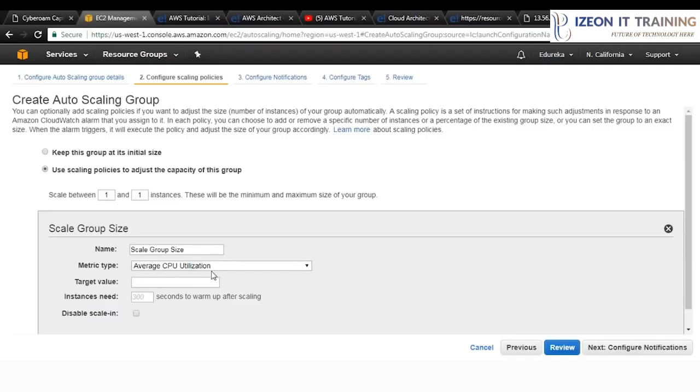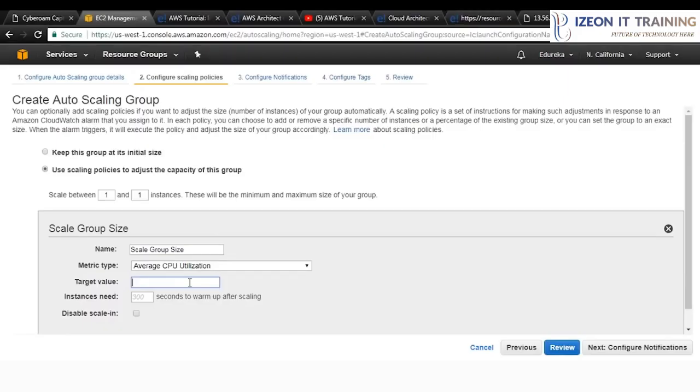Now what do you mean by average CPU utilization? There are 4 servers running as of now, so it takes the average of all the 4 servers. If the average goes beyond whatever number you have specified here, say I specified 70, then whenever the average CPU utilization goes beyond 70, it will launch one more server.